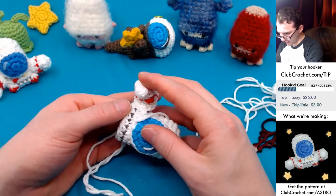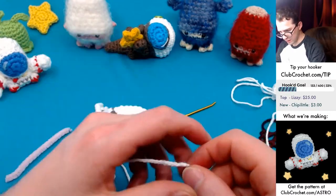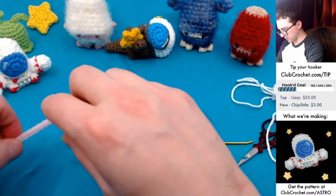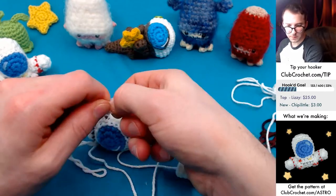We're gonna go like right there, and then we'll have the feet on the bottom. Yeah, I think this is gonna work pretty well. Oh, but let's put the other pipe cleaner in before I start sewing the arm on.